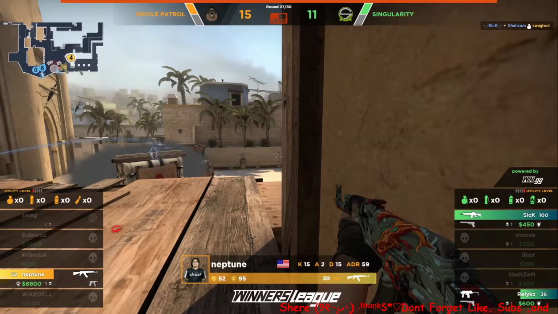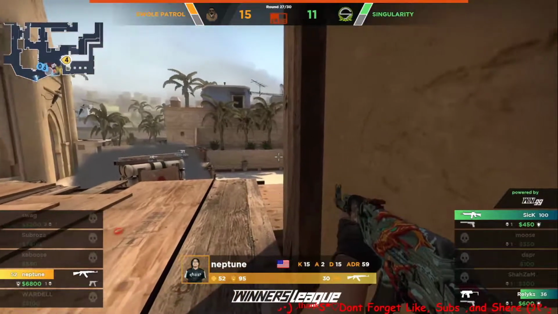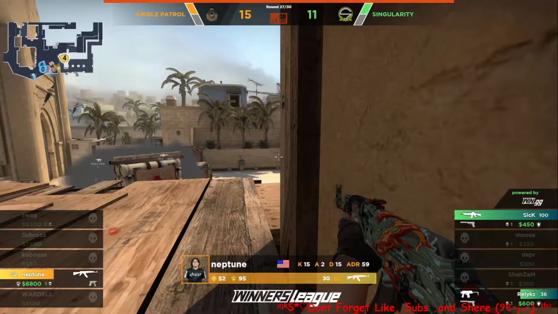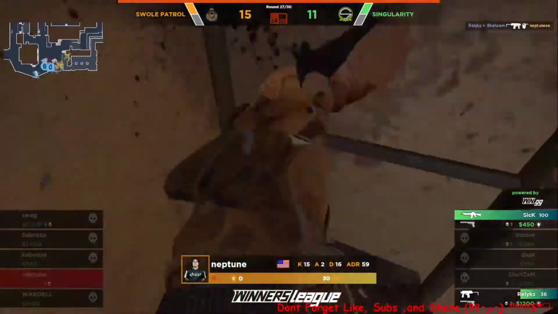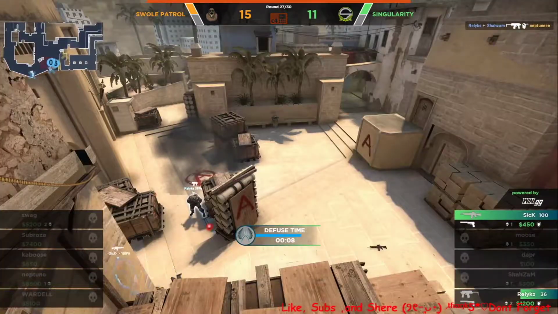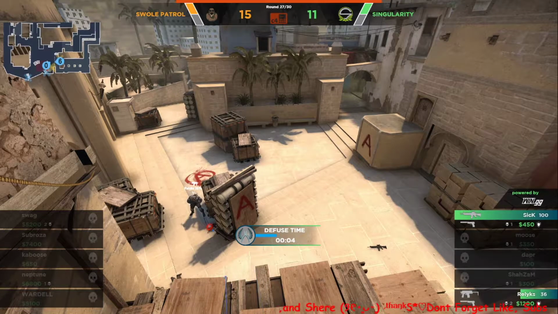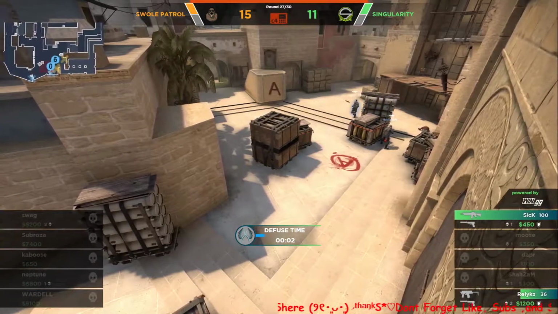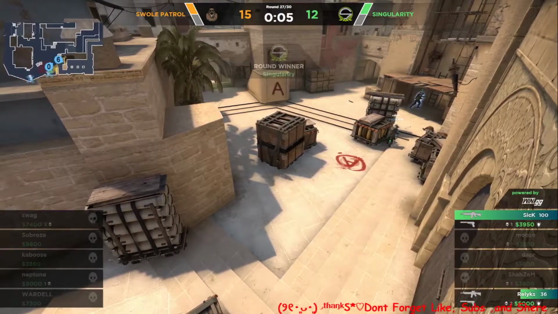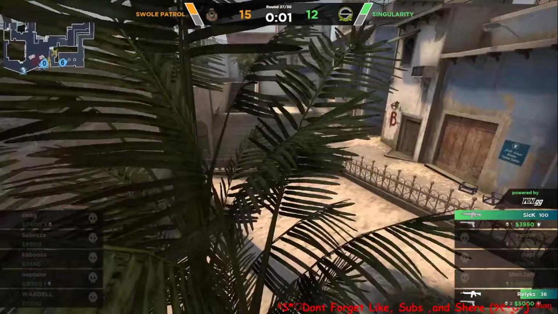The nade comes in. There's the 1 HP gone. So that HE reads it very nicely. It's all going to be left to Neptune. They're both coming from the same position. Neptune has a bit of a strong angle, though. When the smoke fades, he's going to get off and get spotted looking in the wrong direction. So Relics will have it. That's going to be the defuse in. That's going to be guns retrieved as well. It's going to be a slight saving grace here for Singularity. They've got a chance to make something of this yet. They're just going to need to be flawless for 3 more rounds.